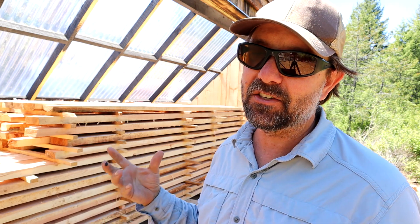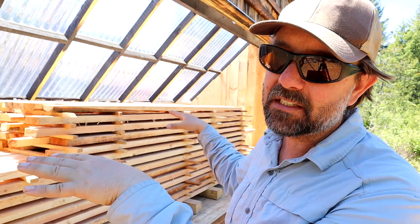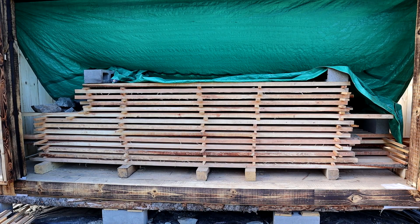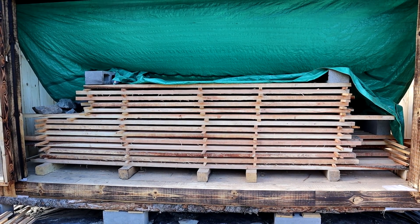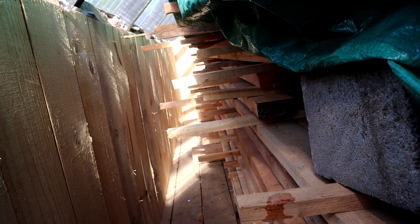Another important element is weight on the ends to keep boards flat as they're drying. The boards in the bottom of the stack have enough weight on them to hold their shape, but for the upper stacks especially, we're stacking some cinder blocks on the ends to keep things locked into place and hopefully keep their shape. The tarp we're installing has a two-fold purpose: one is to keep direct sunlight off the lumber; and second, it acts as a diverter for airflow. The fans push that hot air down along the front of the tarp and into the front of the stack, and that air comes through the stack and out the vents on top. On a hot day with a fresh batch in there, you can actually feel the steam and moisture coming out of the vents. It's amazing — it works.